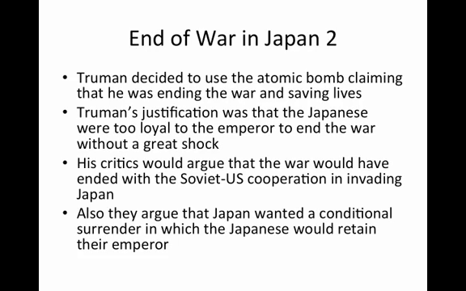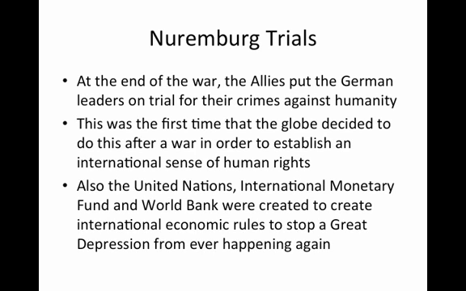At the end of the war, the Allies put the German leaders on trial for their crimes against humanity. This was the first time that the globe decided to do this after a war in order to establish an international sense of human rights. The leaders also established the United Nations, International Monetary Fund, and World Bank in order to create a solution to the international problems in the economy during the Great Depression. They created international economic rules that would stop this Great Depression from ever happening again.